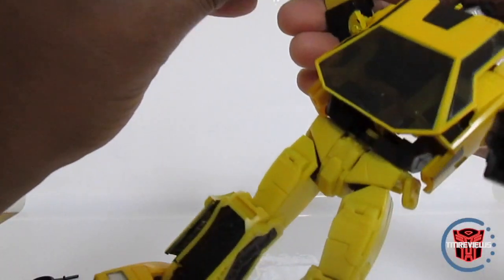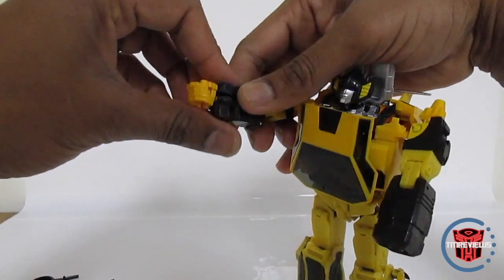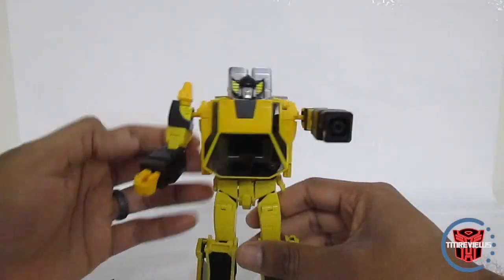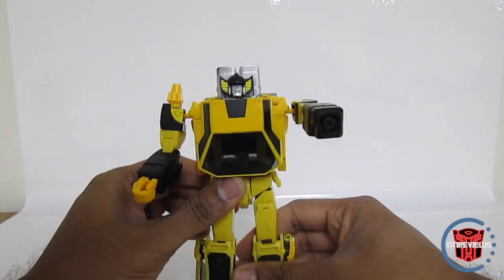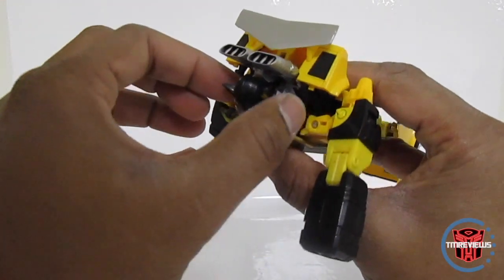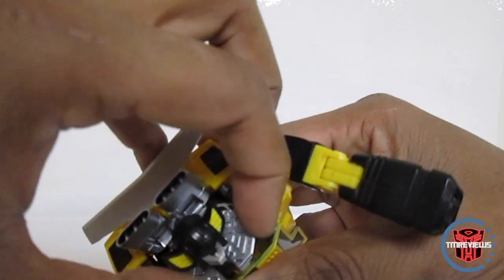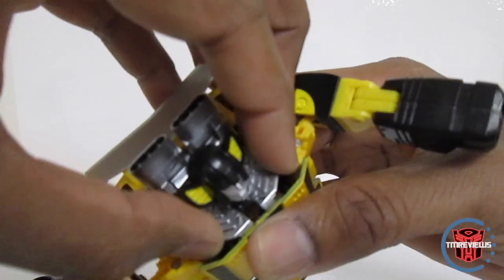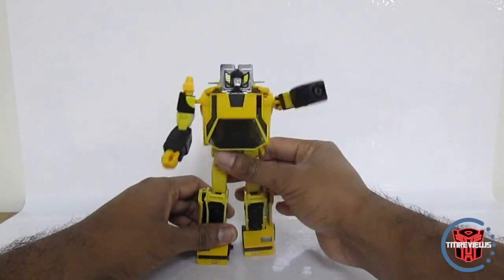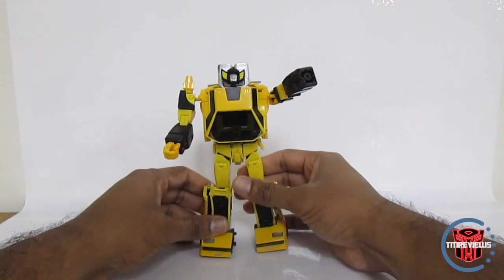Those are pretty standard Masterpiece-style. Folds out. There we go. Okay. And we'll leave this one with the non-hand piece. And again, his chest has popped out here. I told you that is the issue with this figure. I'll just get it back in there. Okay, and there you have the Masterpiece Spinout, or Sunstreaker.